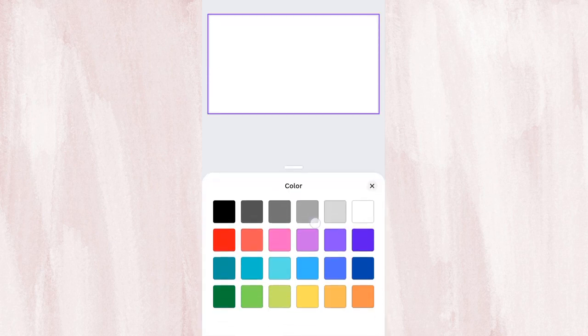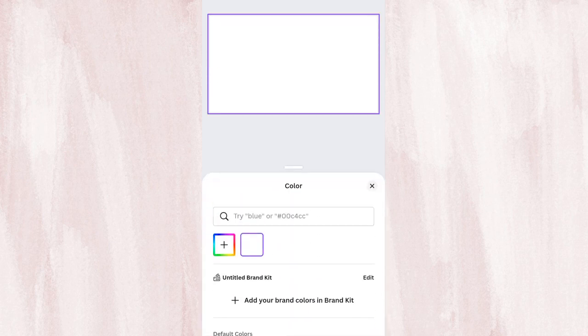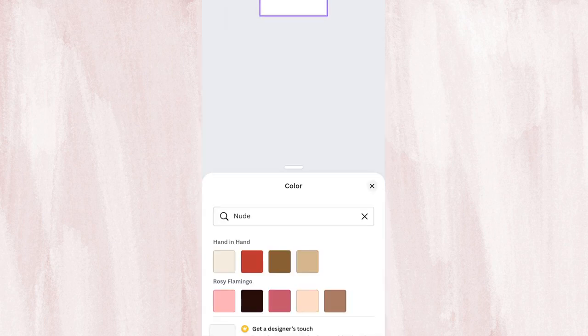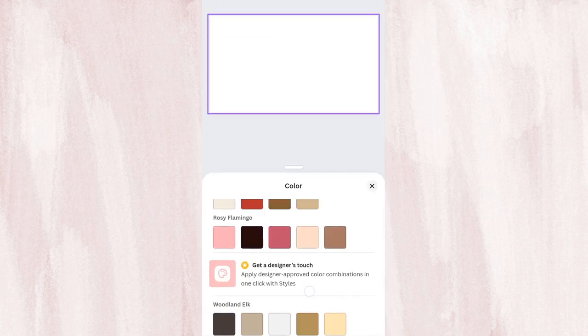Now we're going to either import a background, maybe you went online and you got a background that you want to use, or you can just change the color of the one that they put there, the white. You can change it to any color you want and use it plain as it is.